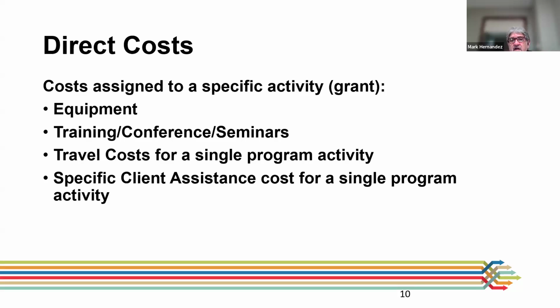So you could have a situation where you would have that cost to that level, but I would say the majority do not have that. Then you get down to direct costs of a training, conference, webinars, seminars that are directly for a specific activity or a specific grant. So let's say with our conference on sexual assault, and you have a sexual assault grant, then you can allocate those direct costs of the training and other things like that. If it was a human trafficking grant, you can directly cost those out to that area. So depending on what the expenditure is and what the activity is, we're looking at specific activities that are direct in that situation.